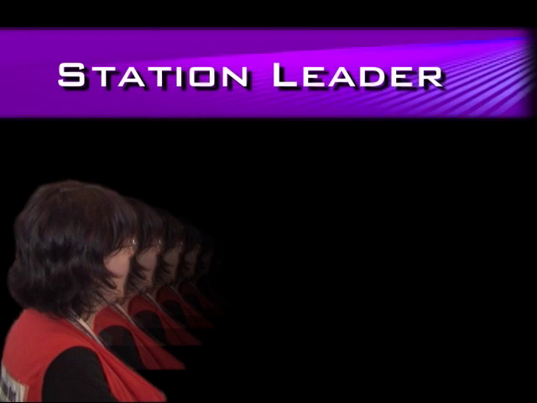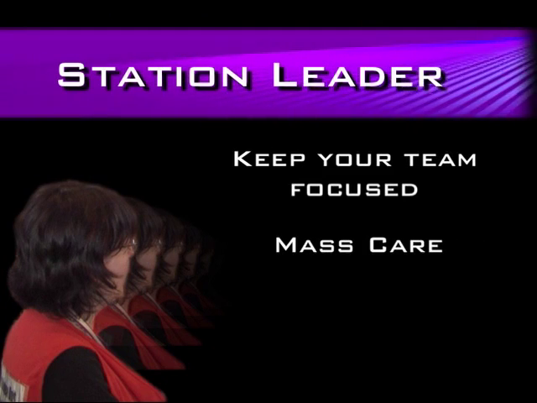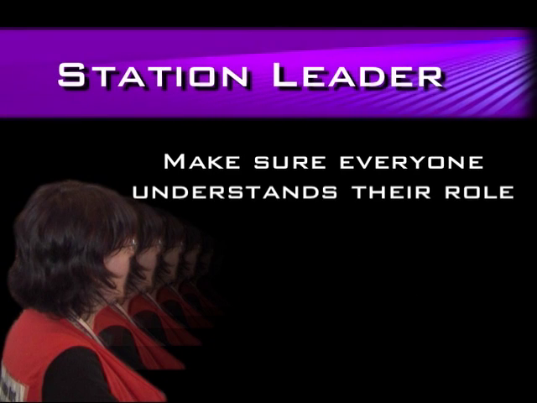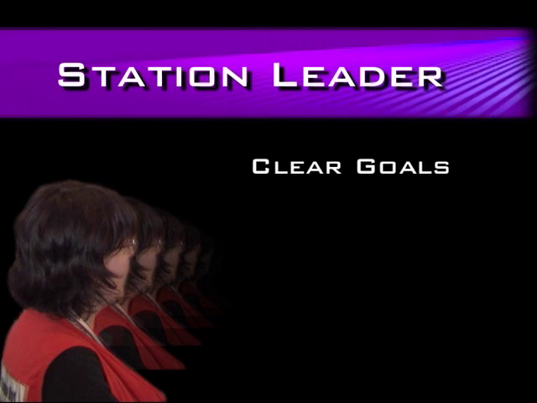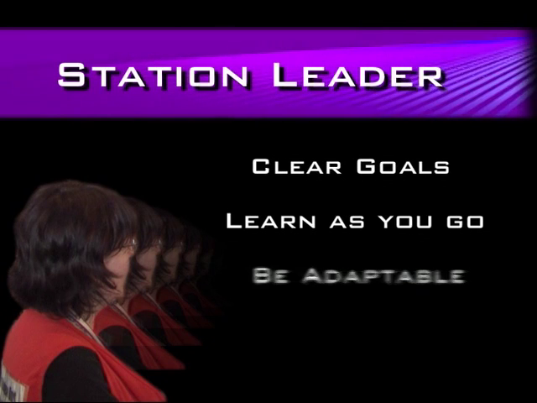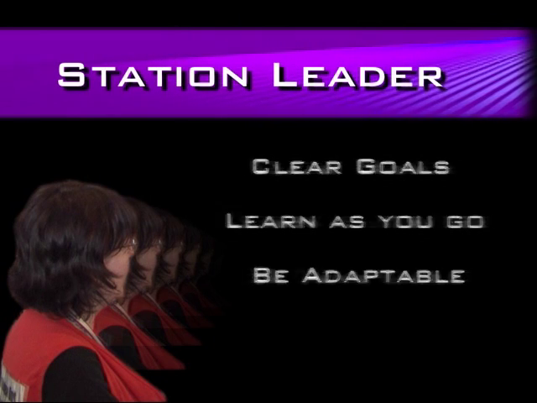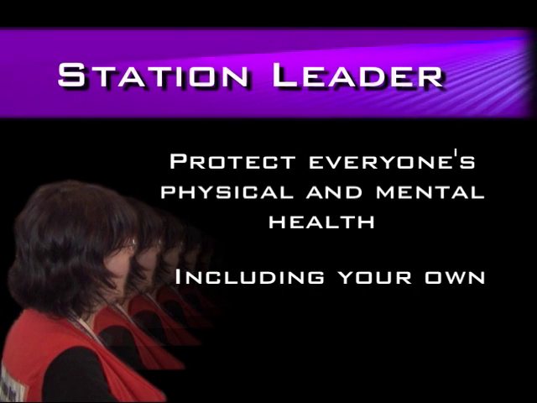To quickly review, keep your team focused on their roles in the pod mission of mass care and dispensing. As a station leader, your responsibilities include making sure everyone understands their role and performs it with maximum effect. Start with clear goals, but be ready to learn as you go. Be adaptable, especially if adapting will speed up the line and save lives. At the same time, protect everyone's physical and mental health, including your own.